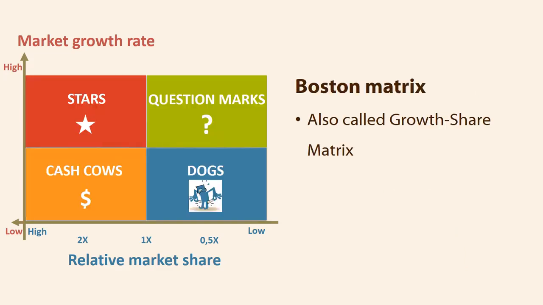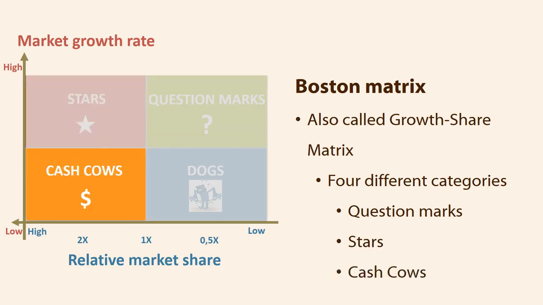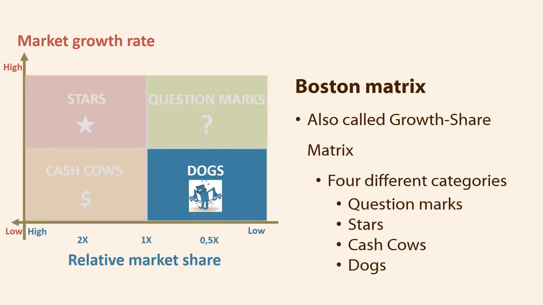The growth rate of an industry and the market share of a respective business relative to the largest competitor present in the industry are taken as the basis for classifications. For that reason, the BCG matrix is also called the Growth Share Matrix. The matrix is used by organizations to classify their business units or products into 4 different categories. The 4 categories are question marks, stars, cash cows, and, fourth and last, dogs.